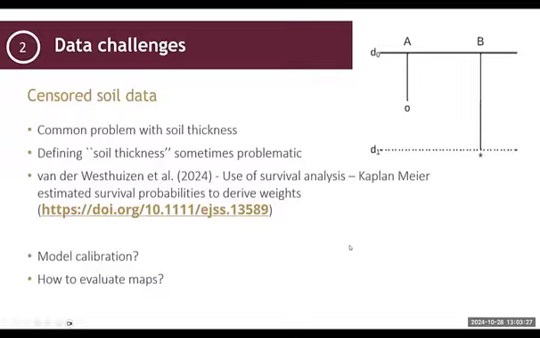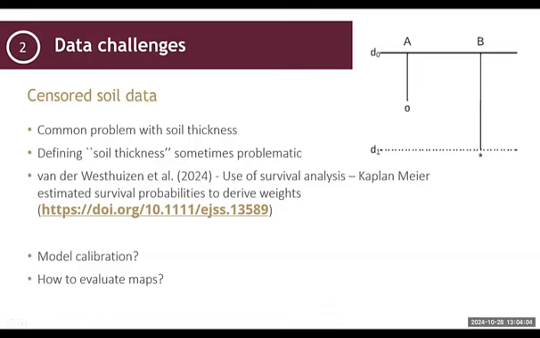There's a link here for the paper if you want to go look at it. But there's still remaining problems in this work. So it's not a typical survival analysis problem where you're trying to understand the occurrence of death or when the time will be or when the death will be. It's more at the specific death, given all the data and the covariates. You want to predict the actual event, not the probability of the event, if that makes sense. So that makes model calibration and the way we evaluate maps very difficult.